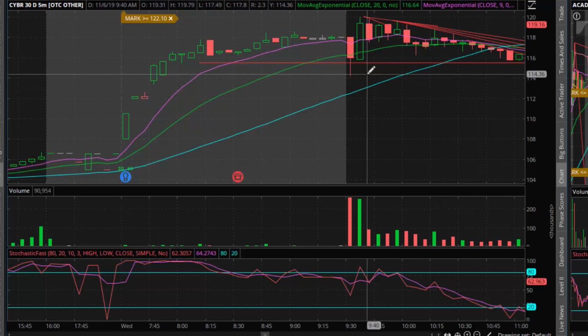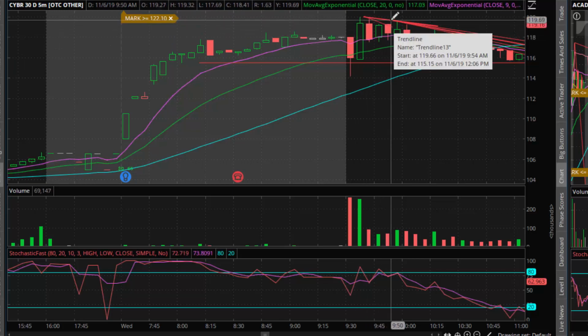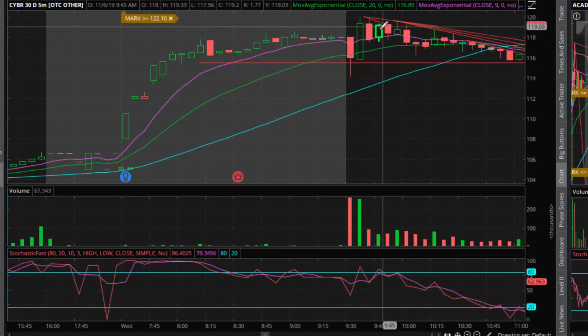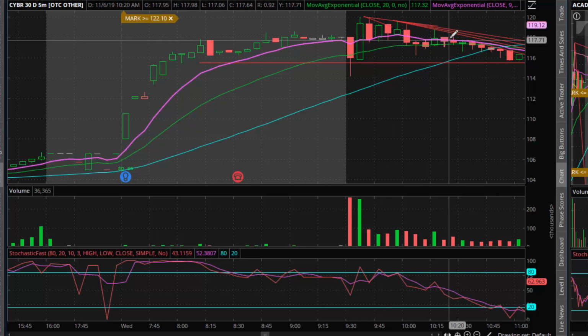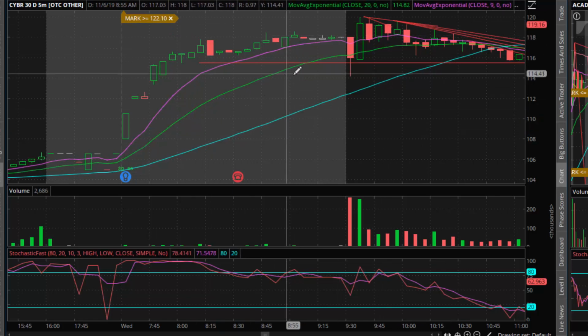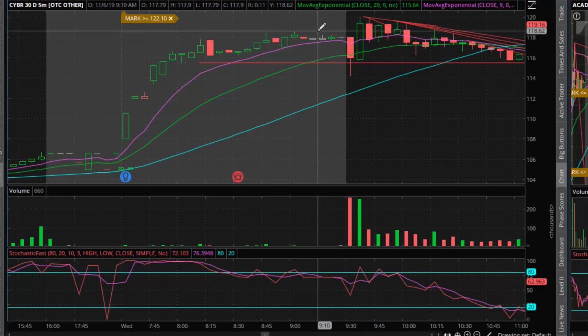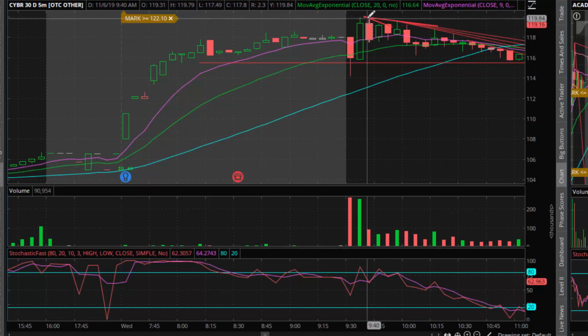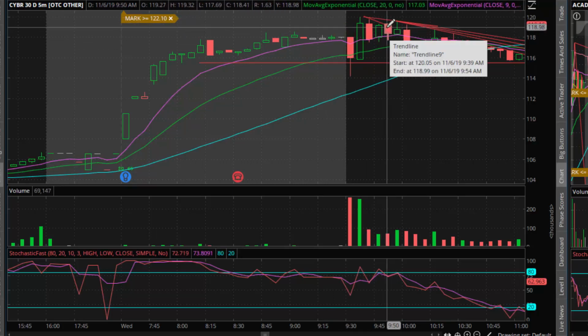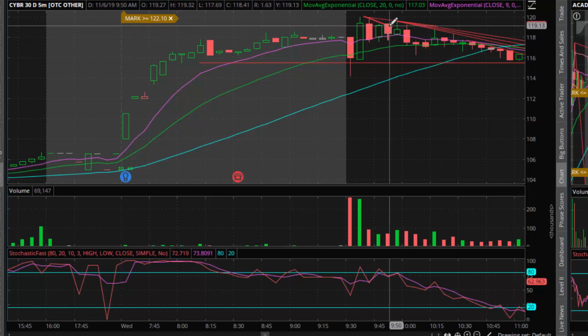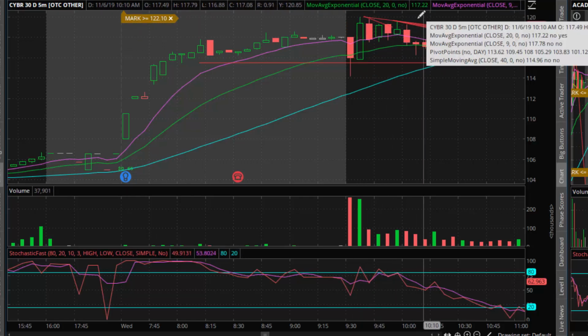Now, in some cases, what will happen is that it'll hit that resistance. It'll maybe come back a little bit, come back through and test it again, and then take off. All right, and with this kind of catalyst and this kind of stock, that's a real possibility. So I'll still play this, but I expect to see some kind of resistance and some kind of sideways consolidation at least before it breaks through, if it does.